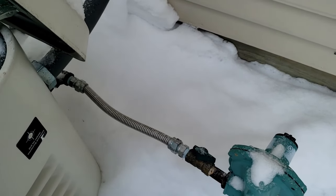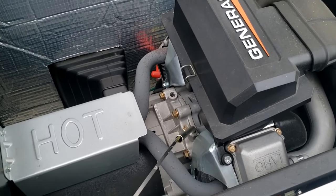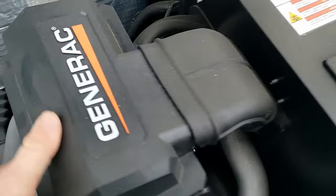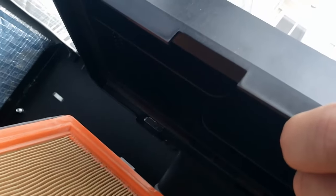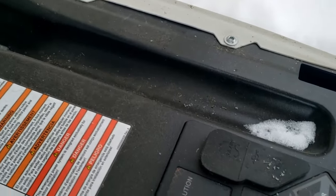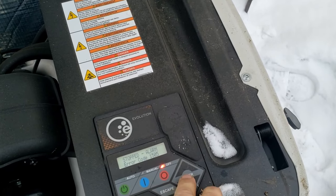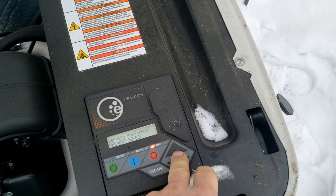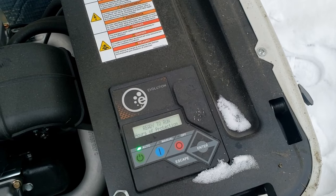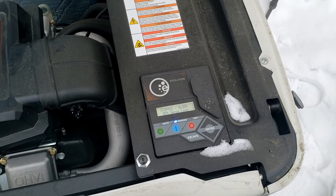A lot of times it's just normal maintenance things. You can see that snow probably got sucked in there, and with these crazy temperatures those brushes might have frozen - but that's just prejudging it. I'm going to check the oil level, make sure the obvious stuff's taken care of - looks good. Check the filter, make sure we don't have ice in there - doesn't appear to be any. Going to go ahead and reset the controller - taking it to off, entering service mode, switched off, back to auto. Ready to roll. Let's go to manual and see if it starts.